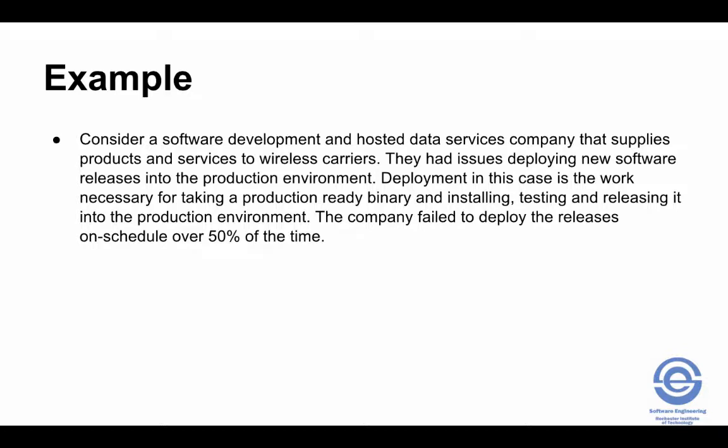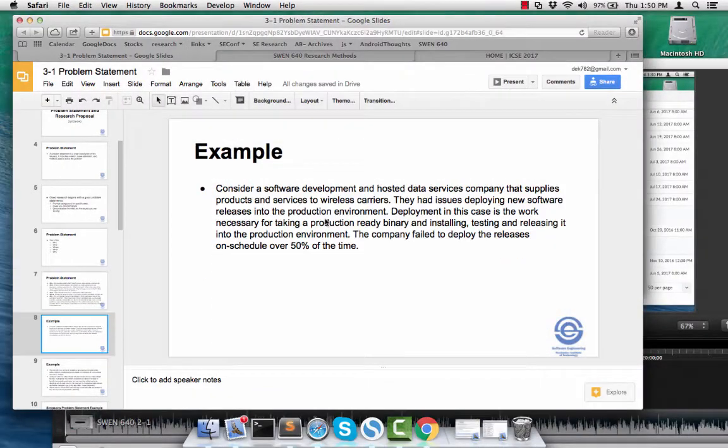So as an example, you could consider a software development and hosted data services company that supplies products and services to wireless carriers. In the past, they've had issues deploying new software releases into the production environment. Deployment in this case is the work necessary for taking a production-ready binary, installing it, testing it, and releasing it into the production environment. The company failed to deploy these releases on schedule 50% of the time.